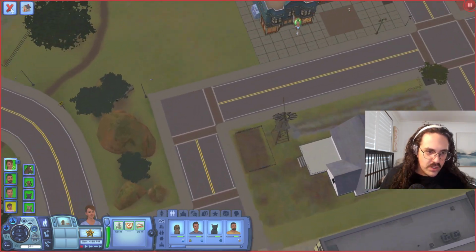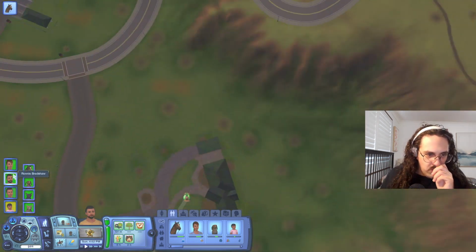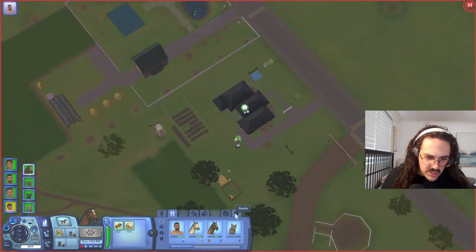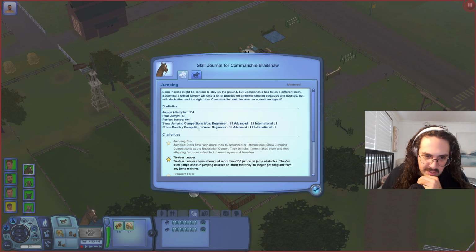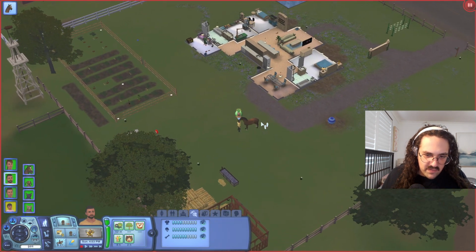Nadia has just gotten back from her trip to the grocery store. Rondogs, should we do some training with Commanche today? Like, how many perfect jumps has he done? Because I'm actually curious. 194. What do we need? 250. I feel like we're not that far off.